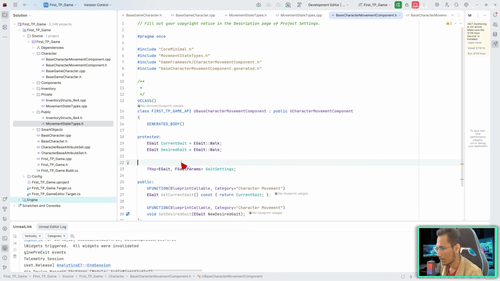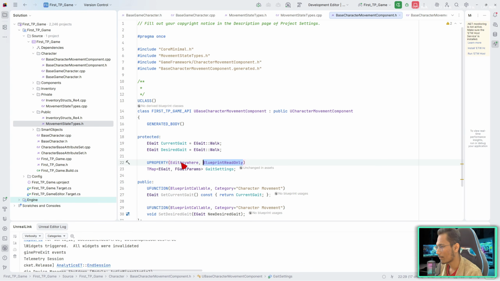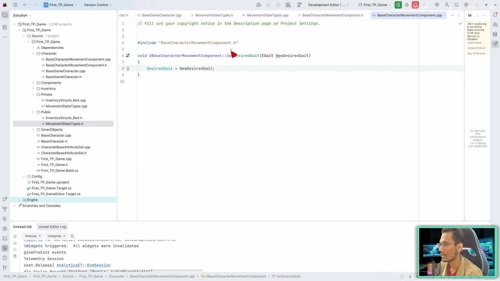All right, and now this variable is allowed to be edited, and if you want to change the gait settings or add more gaits with their parameters, then you can expose it to blueprints, edit anywhere, and it is blueprint read only. That means you cannot update them, you can just read them, but if you want to edit, you have to come into the editor. And I'm going to give the same category, that is Character Movement.